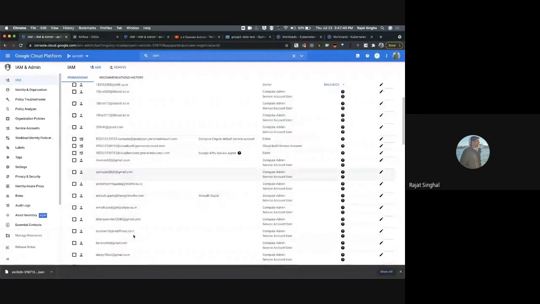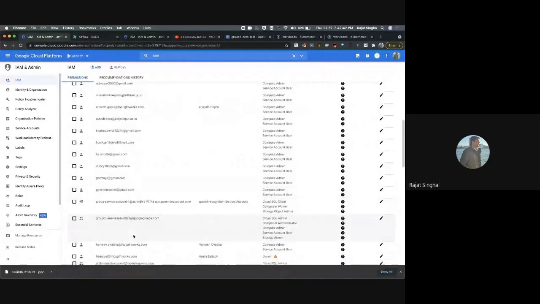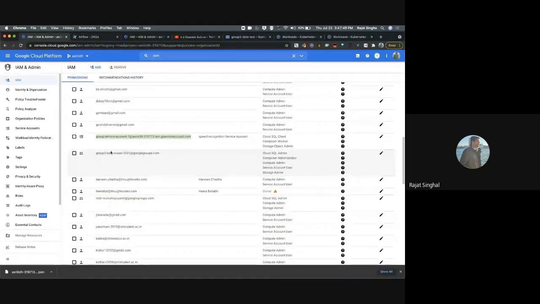So this is the group name. We have provided all these permissions which are required, I think.